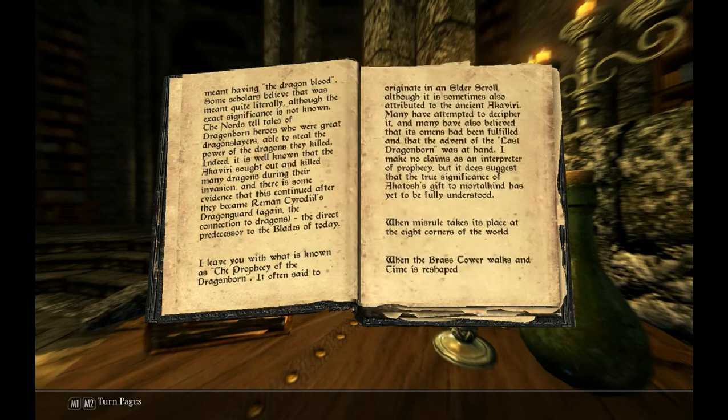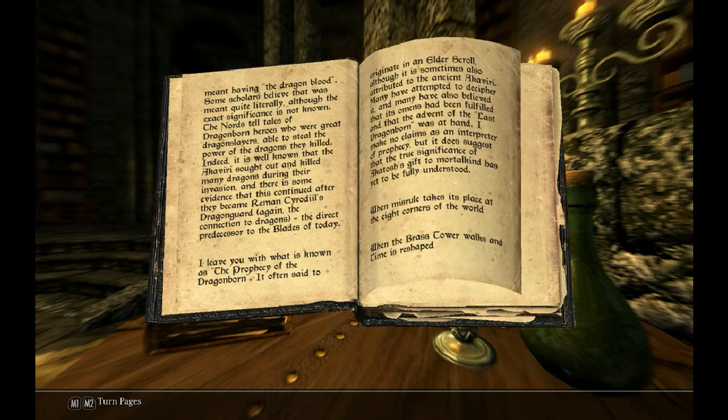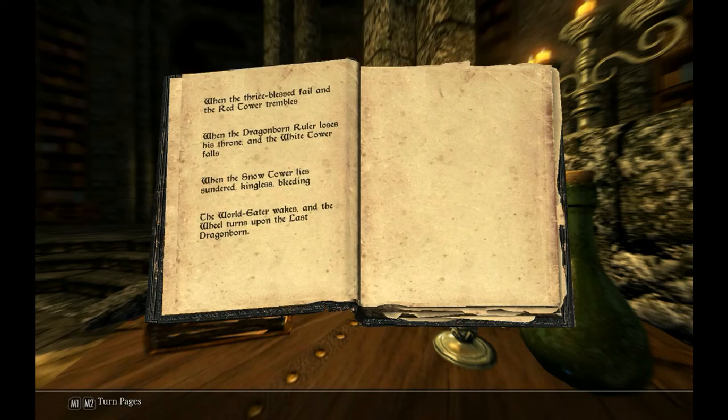Oh, what's this? When the misrule takes its place at eight corners of the world, when the brass tower walks and time is reshaped, when the thrice blessed fail and the red tower trembles, when the Dragonborn ruler loses his throne and the white tower falls, when the snow tower lies sundered, kingless, bleeding, the World Eater wakes and the wheel turns upon the last Dragonborn.